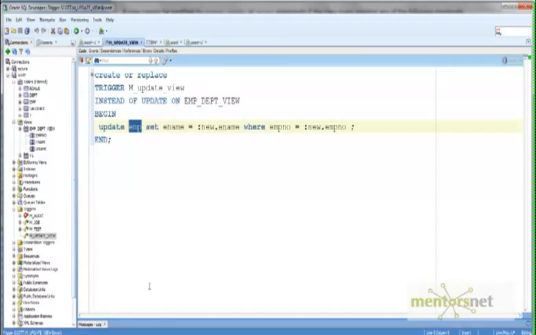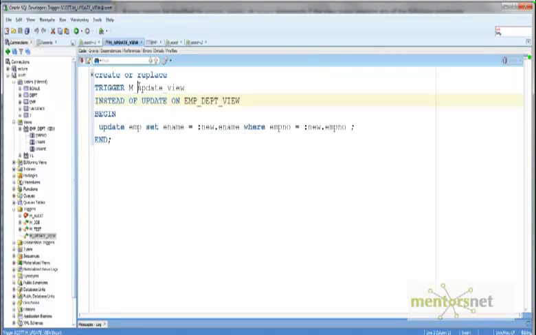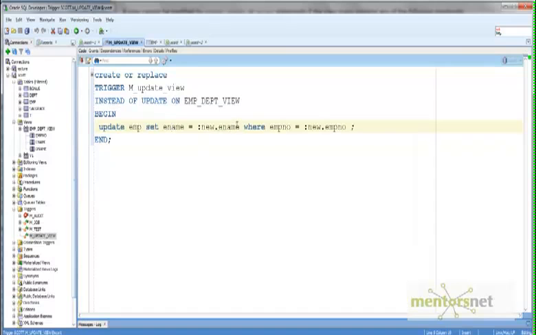If it's not a read only view, then you don't really need any trigger, and that is where you have to write an instead of trigger. This is what I'm showing you here. Now let me run this and then try to run the update. Now that I have the trigger in place, whenever I update this emp_dpt_view, the trigger is triggered, and this is the action that is executed: employee name is the new employee name where employee number is equal to the new employee number.